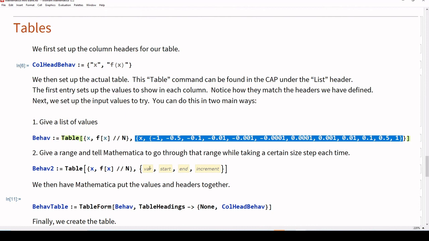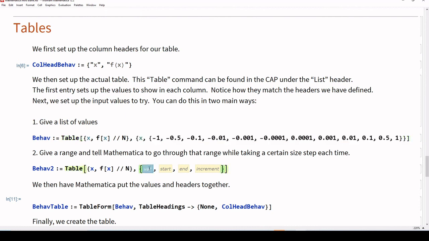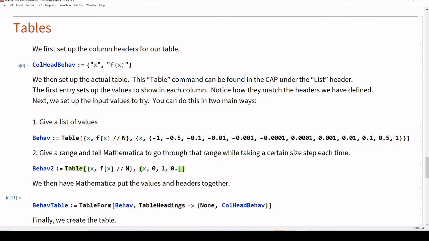Or you can tell Mathematica, x is my variable, okay, but instead of giving you the full list of numbers, I want you instead to do something like start at 0, end at 1, and go by 0.05. Okay, so it'll start at 0, plug it in, and then go to 0.05, plug it in, 0.10, plug it in, and then it'll go.